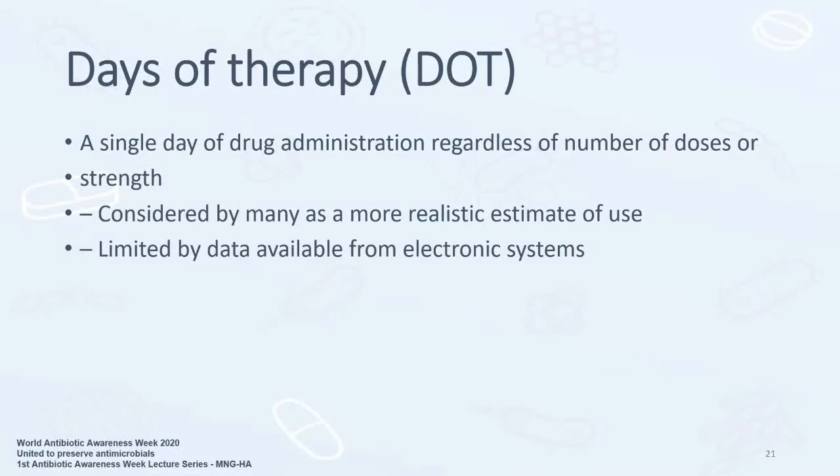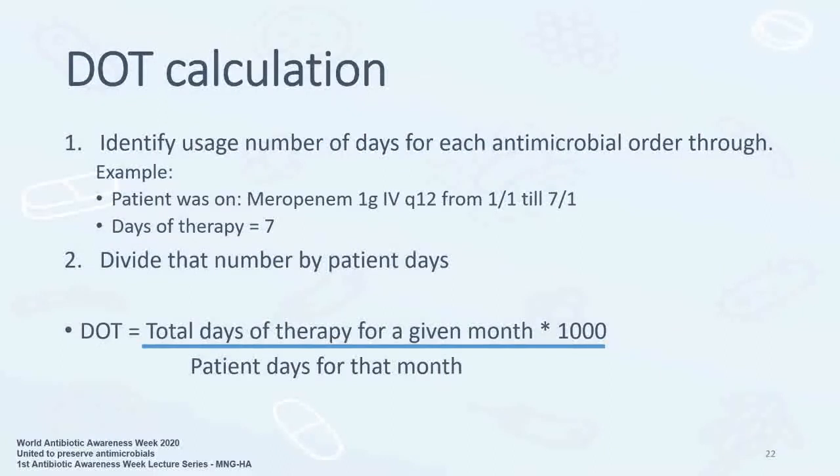So as you can see, there is an advantage of using DOT here, especially in pediatric populations, for example, or in situations where you have a lot of dialysis patients. The recommendation is to generally use both metrics if you can. And there are, by the way, other metrics to talk about, but for now, this is what we're going to discuss.